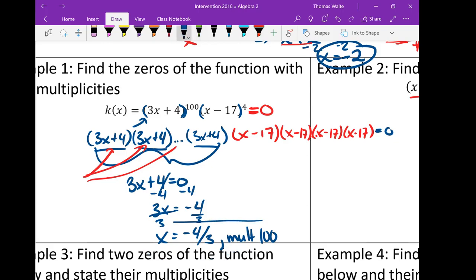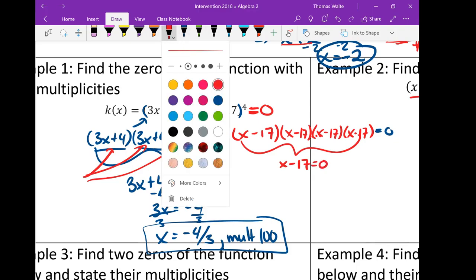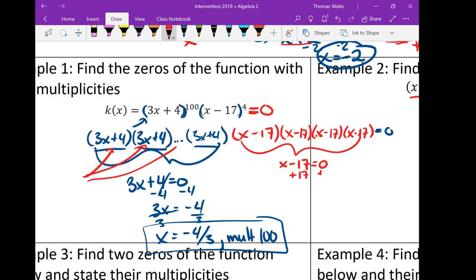Cool. So let's try and apply the same thing to the rest of the factors. All of these 4 factors are the same. They all are x minus 17, and any one of them could be equal to 0. So let's write that. That could be equal to 0. This will tell us what x's will make it 0. Right now it's a minus, so I want to get rid of that. I want to add 17. x equals 17. So that's another solution. How many times does it show up if we want to give its multiplicity? It showed up 1, 2, 3, 4 times. So multiplicity 4.